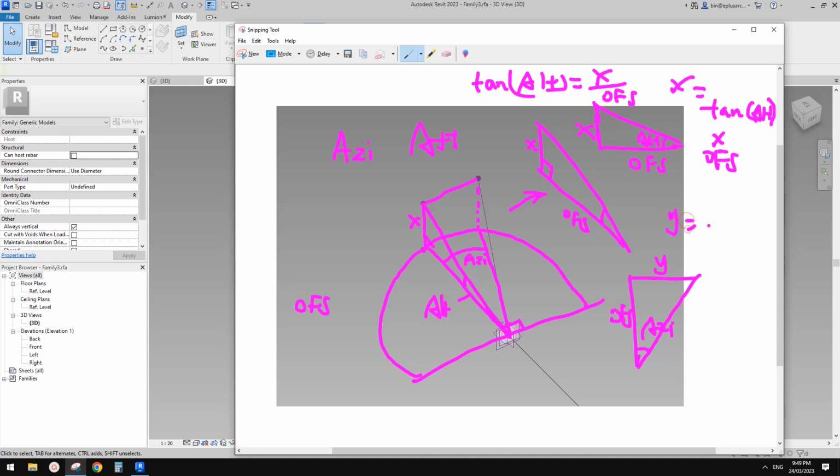Y equals tangent, but instead of ALT, azimuth times OFS. So basically it's the same formula, and then what we can get is a point here where the sun is, and then connect it. Okay, so let's do it.